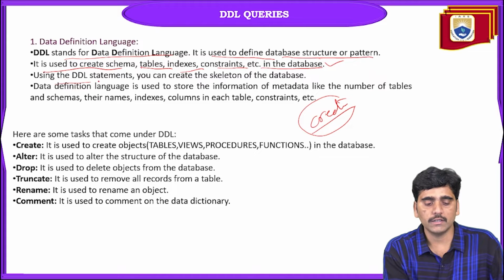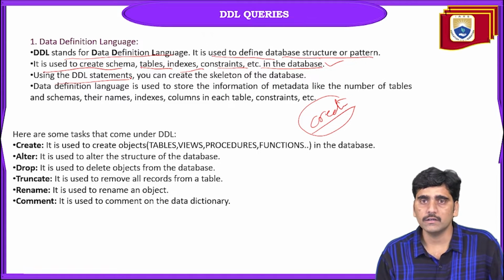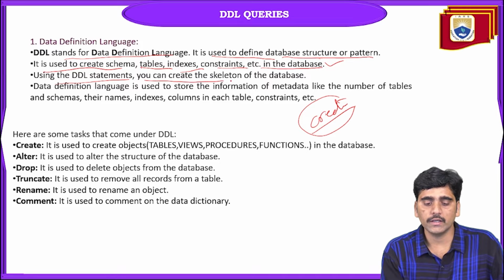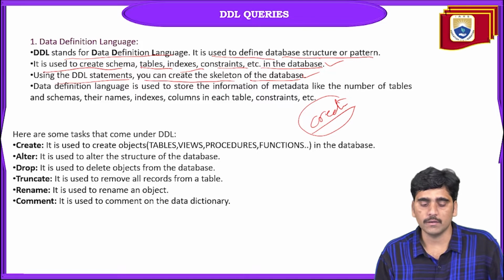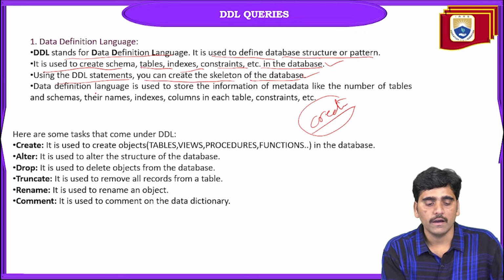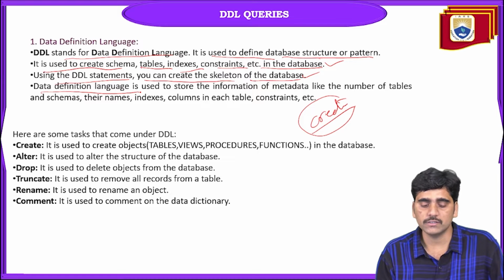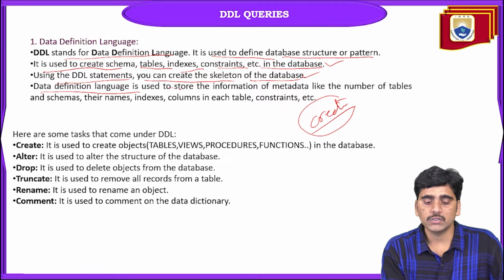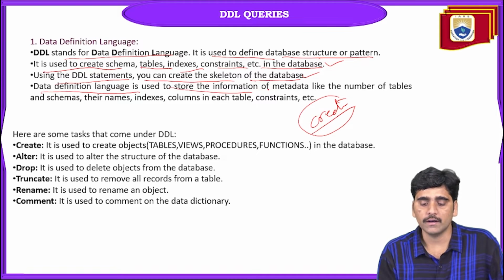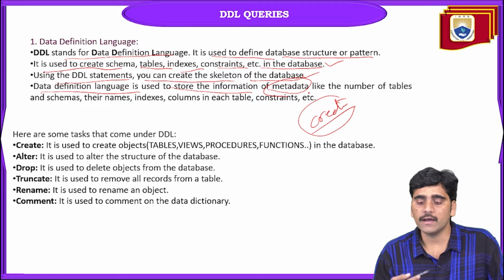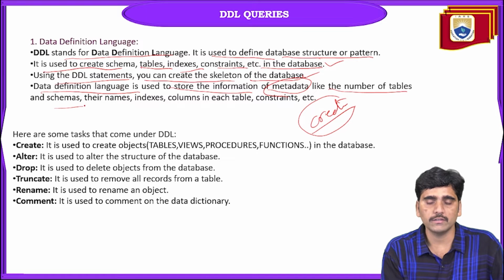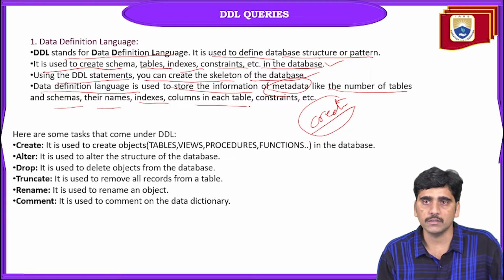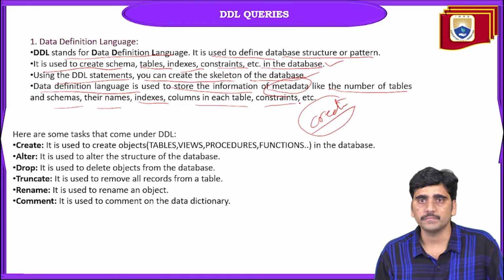So using the DDL statements, you can create the skeleton of the database. And the data definition language is used to store the metadata information. Metadata is nothing but data about the data, like the number of tables and schemas and their names, indexes, columns in each table, and constraints also.